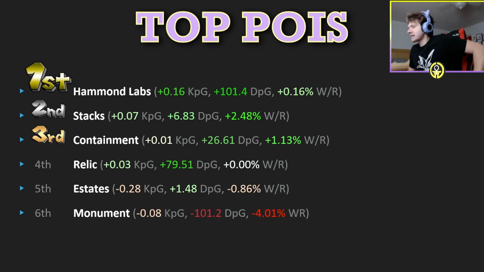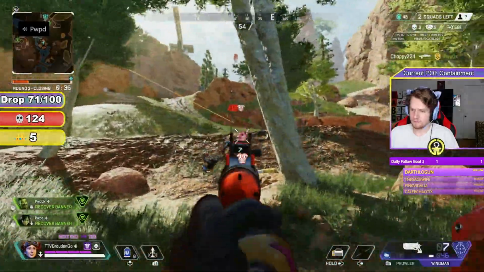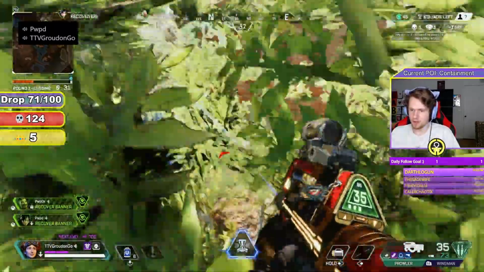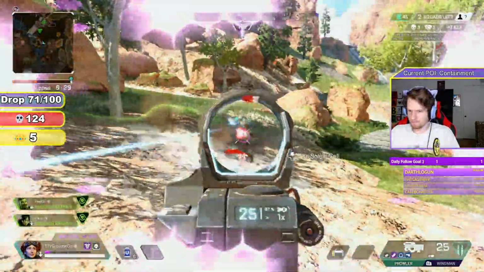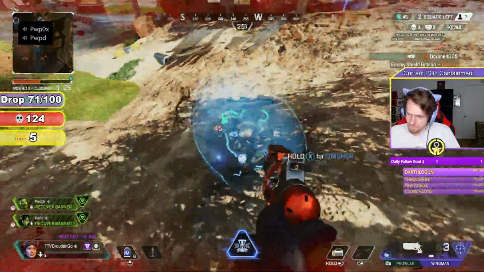And now let's look at the top POIs. We now have 6 POIs that we've looked at over the course of this series so far. And Containment slots in there pretty decently at 3rd place. We have an improvement, like I said, in all 3 stats that we looked at. First, of course, is Hammond Labs, which saw a pretty solid improvement in all, especially the damage per game. Damage per game was really solid at Hammond Labs, which is why I want to keep it in 1st place, because that's a very significant increase over my seasonal average there.